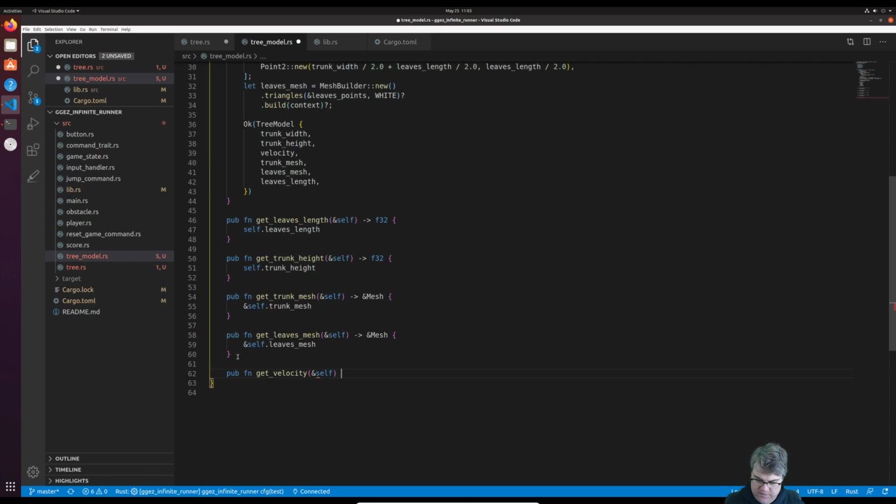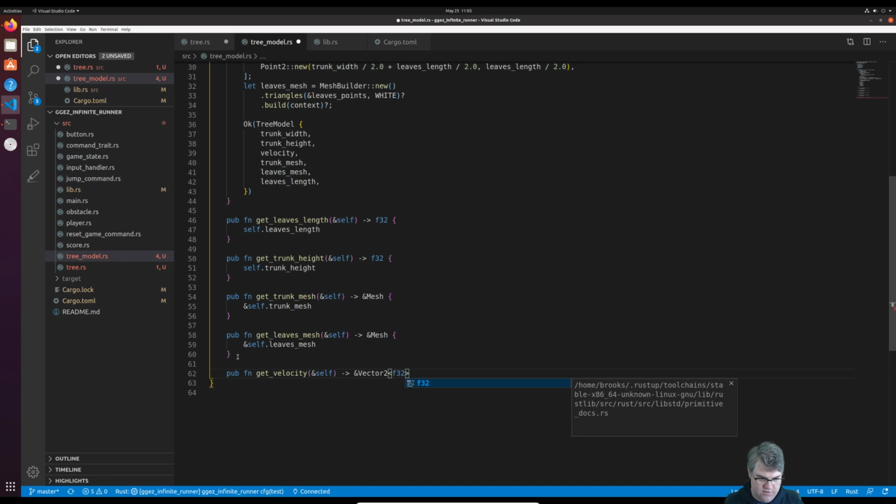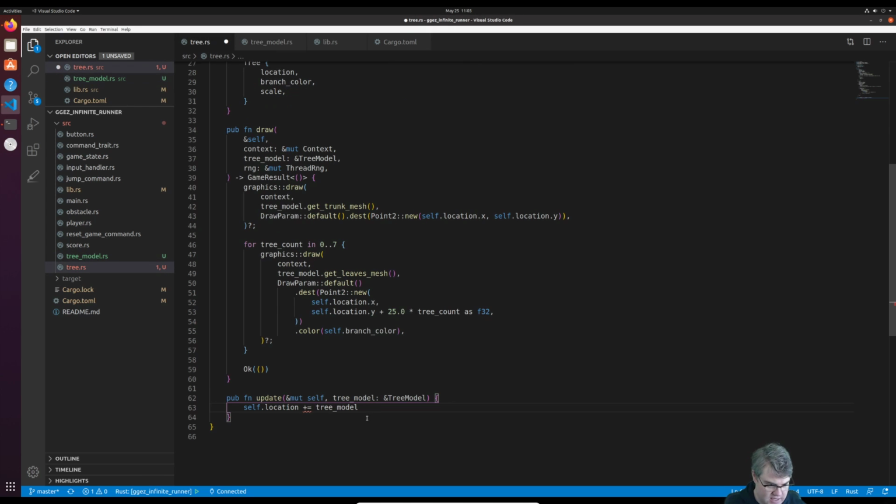We're going to take self, and I want to return a reference to a Vector2 f32. So we're going to return a reference to self dot velocity. So that should make that happy. Then in tree here, tree model dot get velocity, semicolon. All right, so then an update.